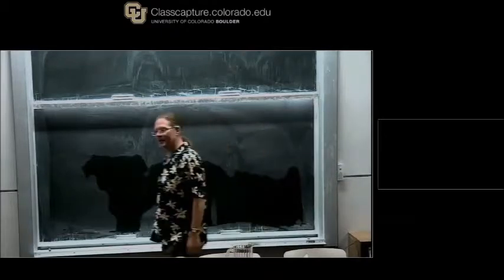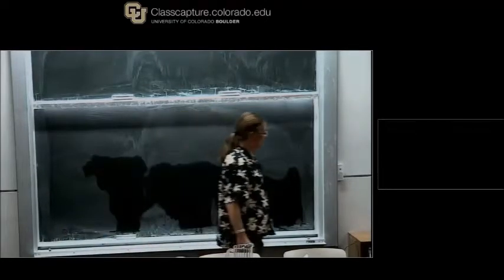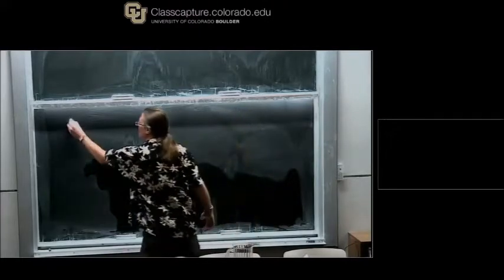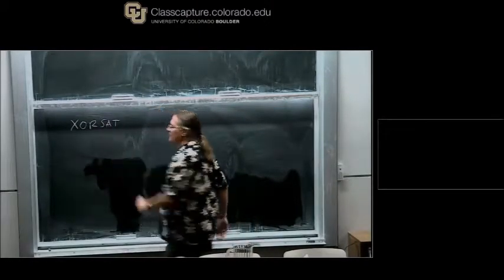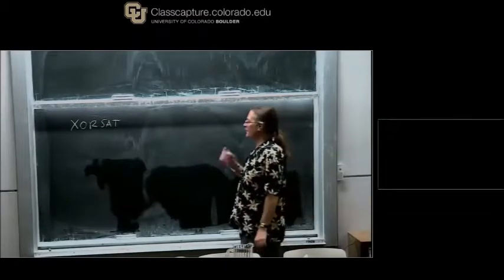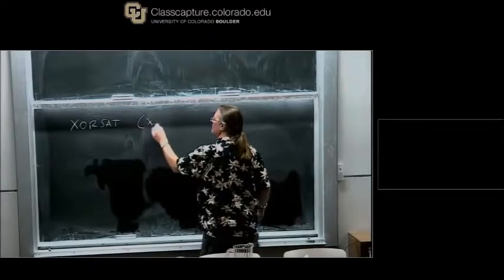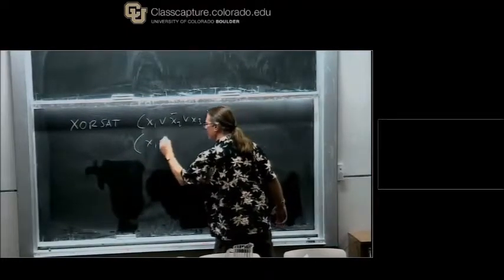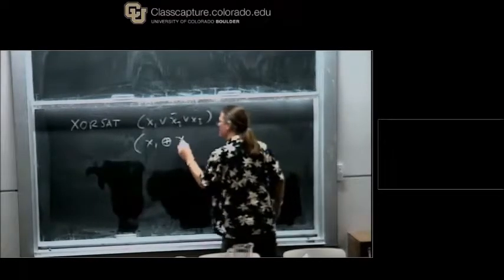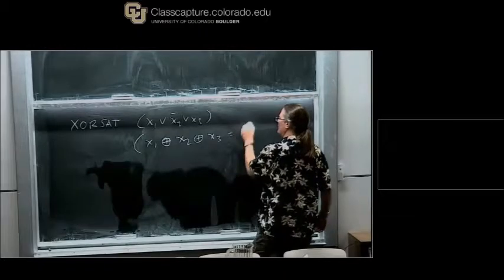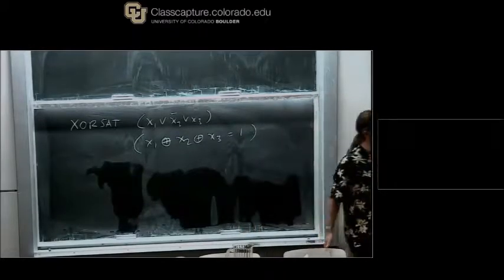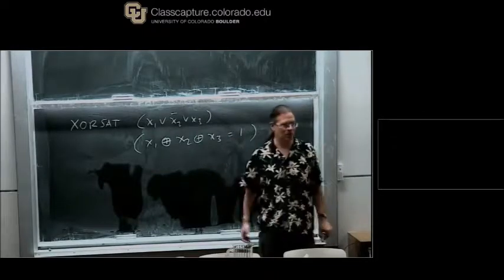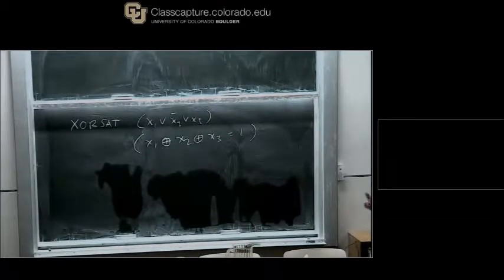of random KSAT. But this doesn't really make sense because, as one of you brought up with me at lunch yesterday, there's another problem which is very similar called XOR-SAT. XOR-SAT stands for exclusive OR. Here, the constraints, rather than saying this is true or that's false or that's true, instead say something like this Boolean XORed with that Boolean XORed with that Boolean is, say, 1. To translate this into terms you might be more familiar with, this is simply saying that an odd number of these variables is true, as opposed to saying at least one is true, which is what SAT wants.